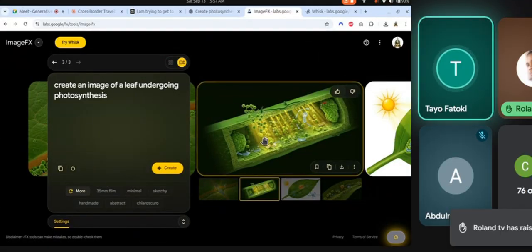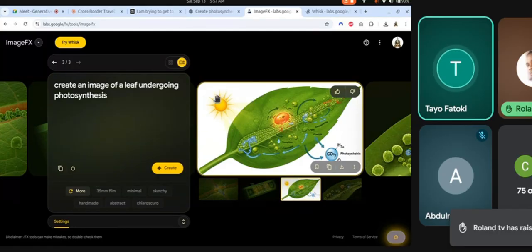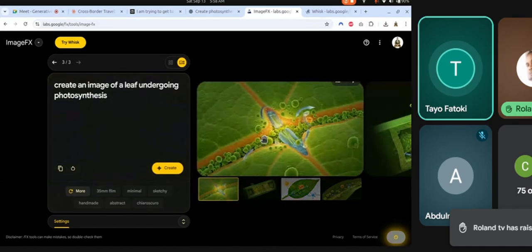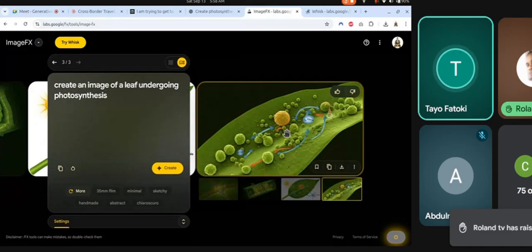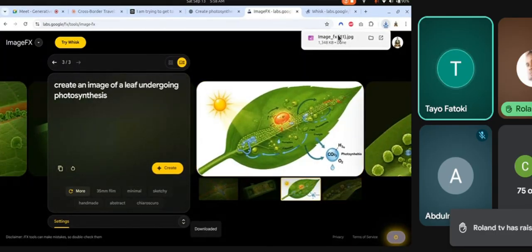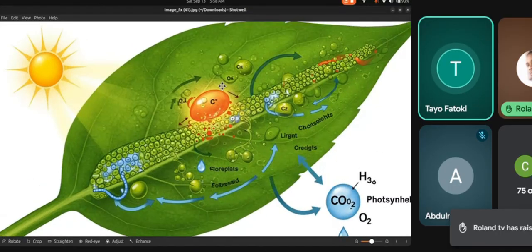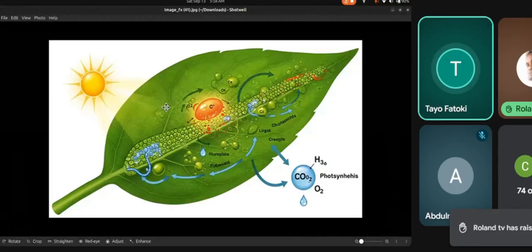Okay, so this is the first image. This one has come in, and this is sunlight, and this is the cell in the leaf, and this is the exchange of H2O and CO2. So you can see these different components, like how this image is really striking. And the good thing about some of these images is their resolution is really good. Like if I click on this one, you can see how large and clear this picture is.